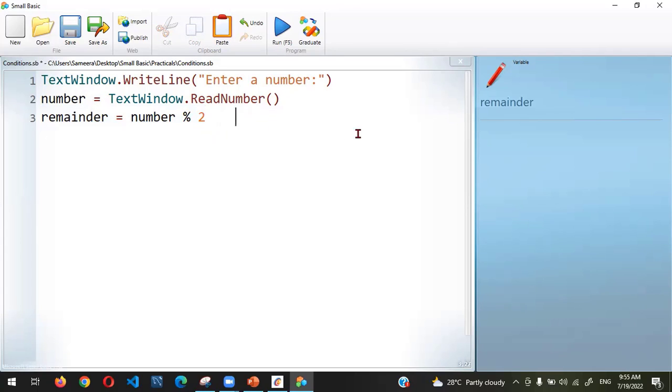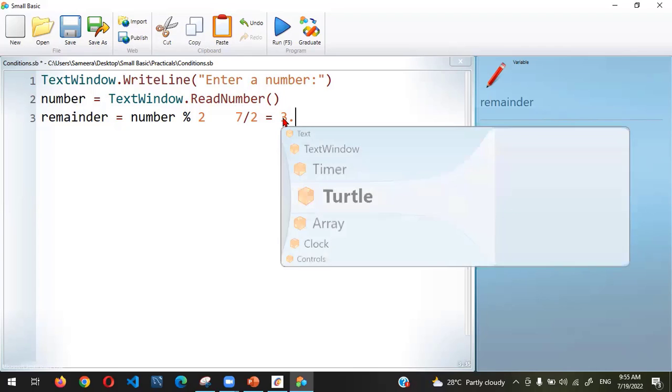Now you know, if I divide 5 by 2, what is the answer? There are 2 twos. Okay, so instead of 5, let's see 7 divided by 2 means 3.5.